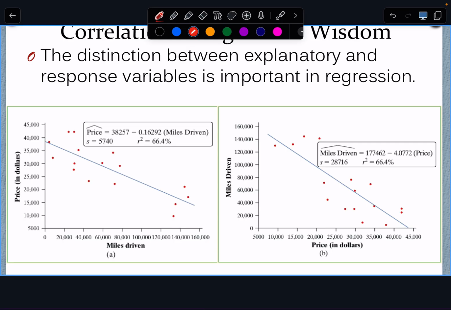Now, some things that are the same. When I flip that x and y relationship, I still have a negative association. I still have a linear association. I still have a fairly strong association, or moderately strong, okay? But when I look at the regression values, notice our regression line changes dramatically. So my slope and y-intercept are completely different. My residual standard deviation also changes drastically. So how close I am to the prediction values. Correlation squared doesn't change at all.